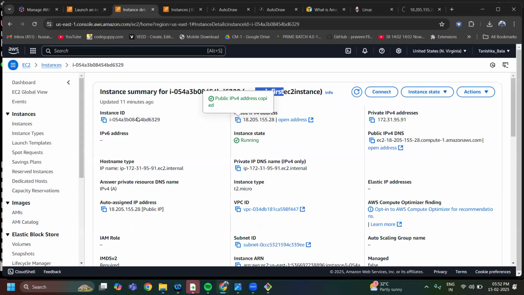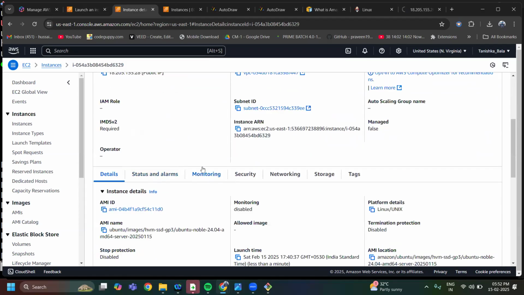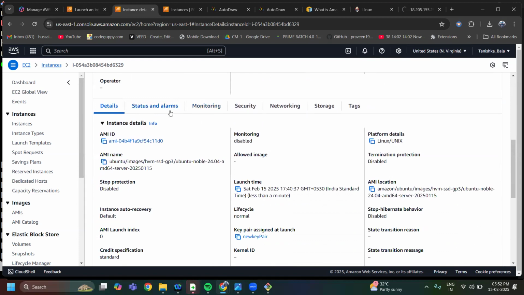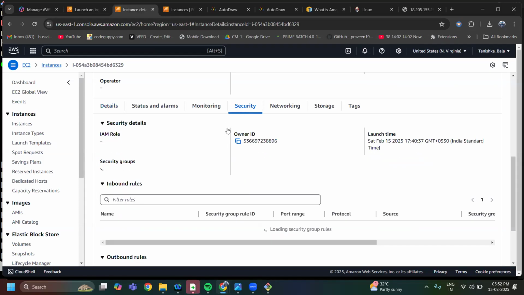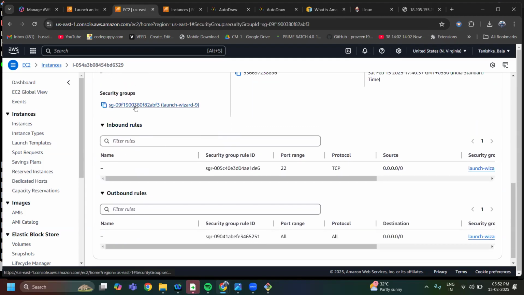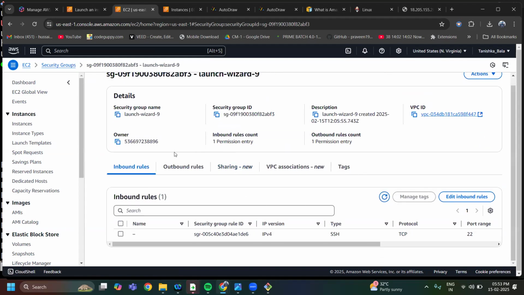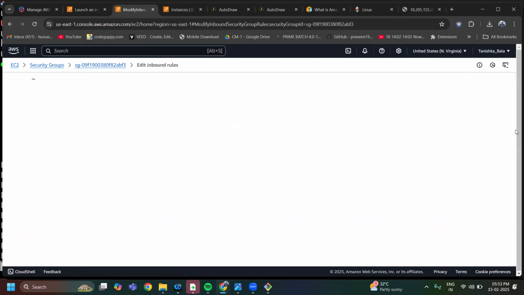Whenever you are launching an application, you need to set the port and allow the traffic. There are multiple components in EC2, and I will explain each and every concept in upcoming classes. Today's class I will explain only the security groups. We can add the inbound rules. Inbound rules mean the requests coming from the outside to AWS. So I will click edit inbound rules here.